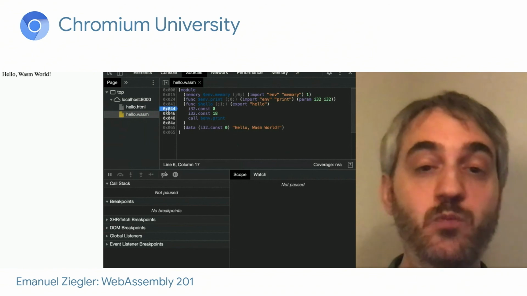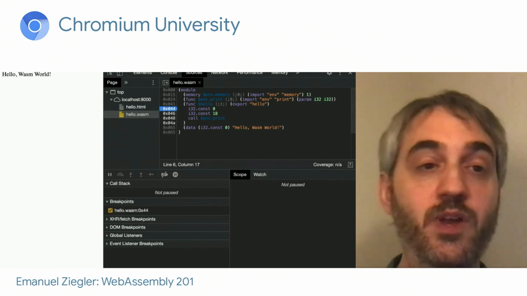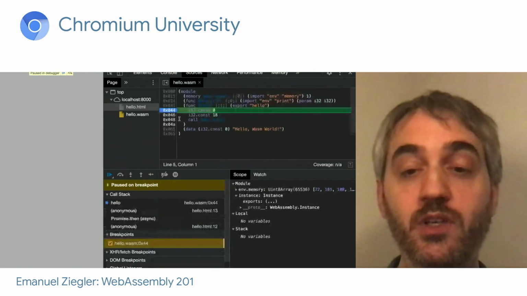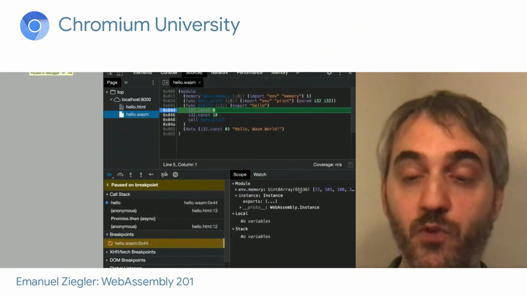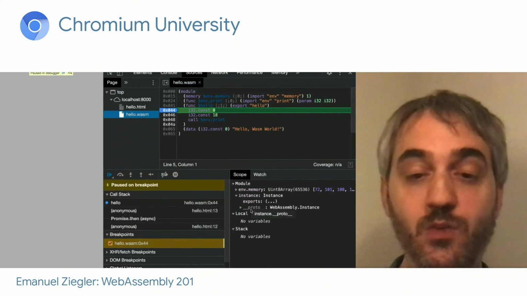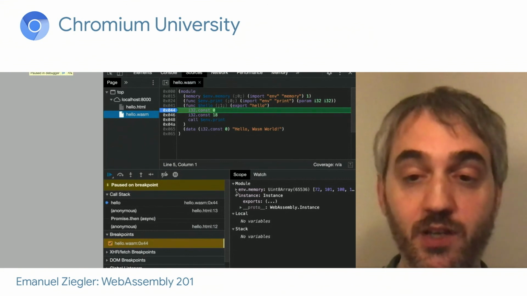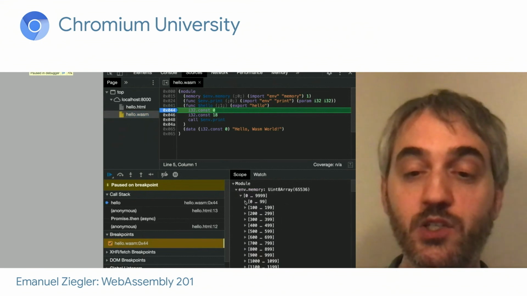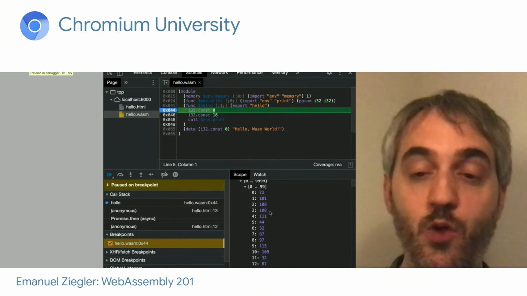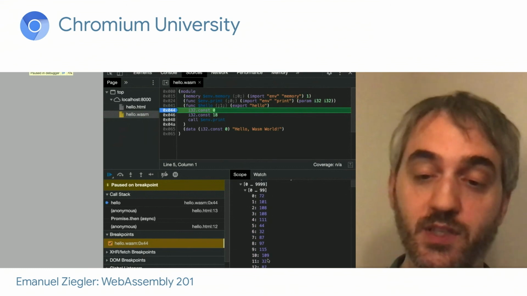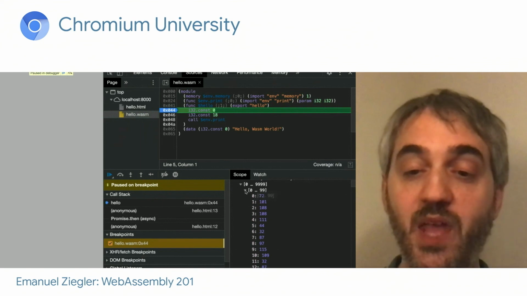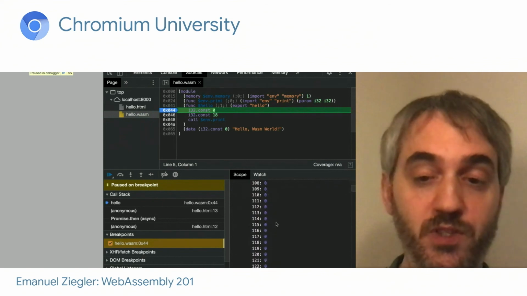We can also set breakpoints here. And if I reload the page, I will, of course, eventually hit that breakpoint. And we can see here what we have available. So in the scope below, we can see this is a wasm scope. So we have wasm information here. We have the memory that we have pre-initialized with our hello wasm world, as you can see here. So this is the ASCII code corresponding to these. And the rest of the memory is just initialized with zeros.